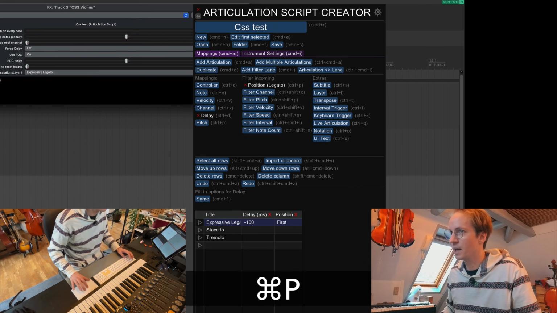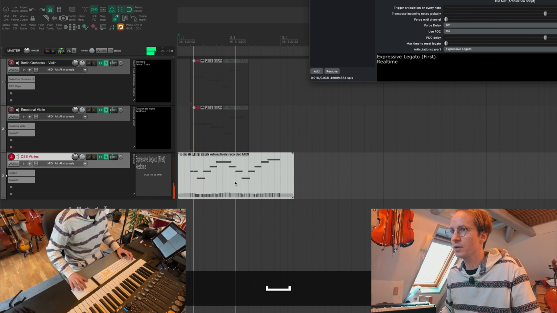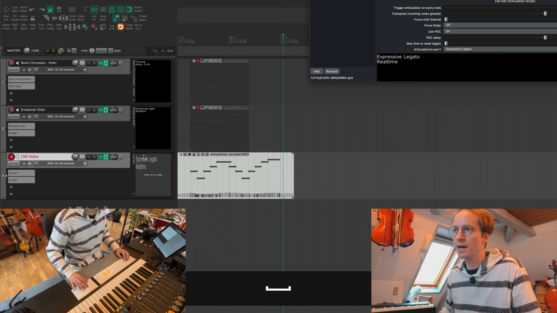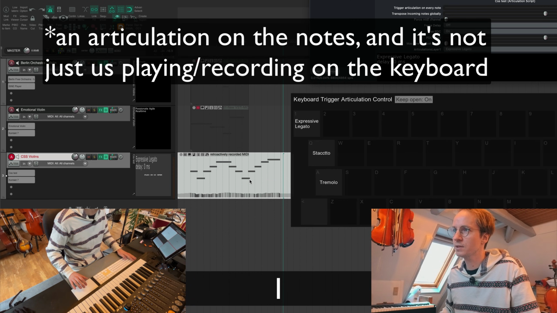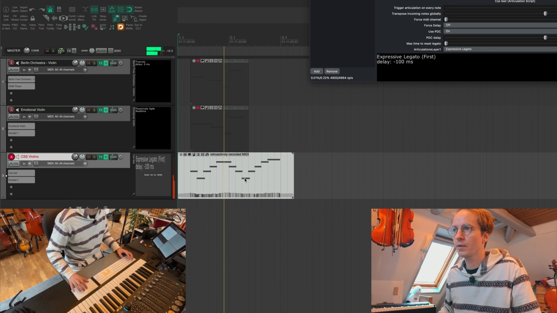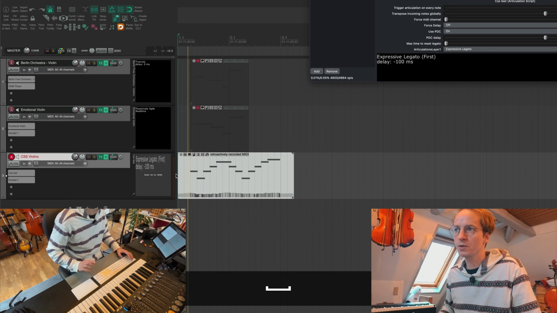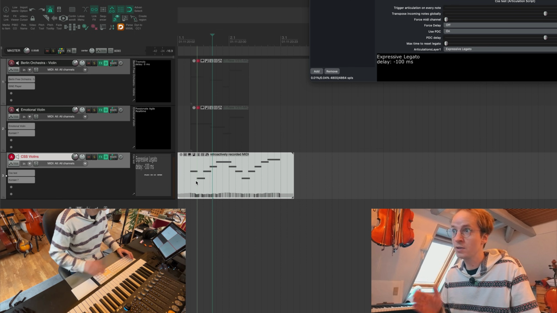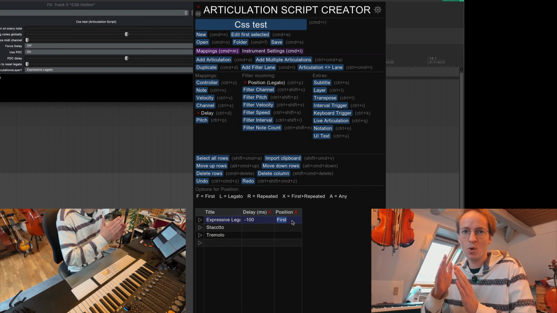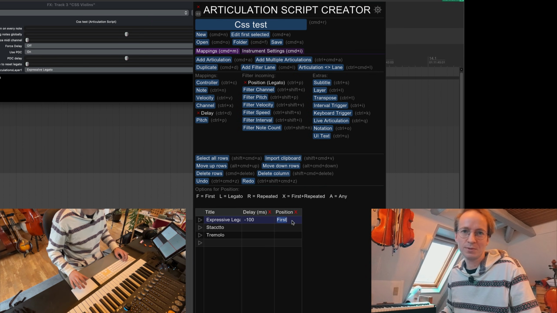We can, if we add here, we need to add, in order for the script to know that there's actually a legato, an articulation. So you can hear the first note is on, but the rest is not. So we need to add more layers or lanes to this articulation.